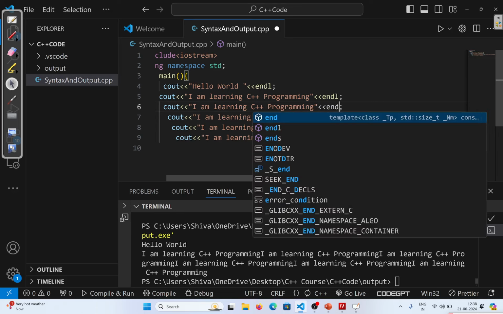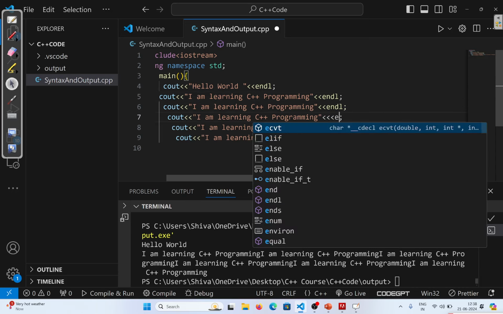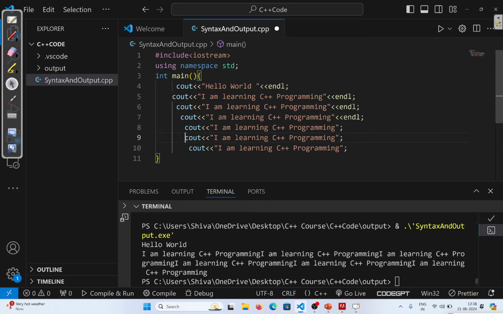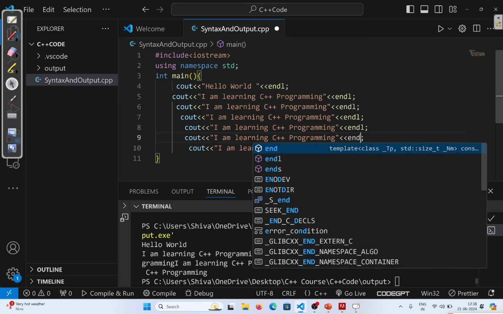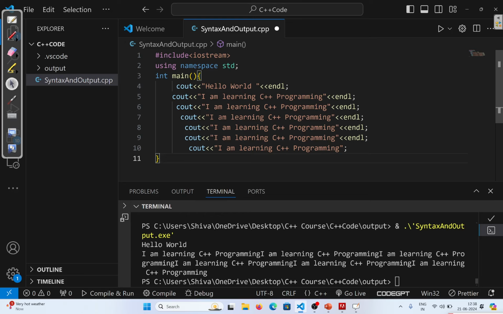Let me use the endl, and this line also I want from the next line, endl, and then endl, in this line.